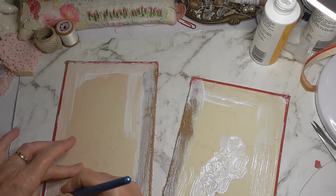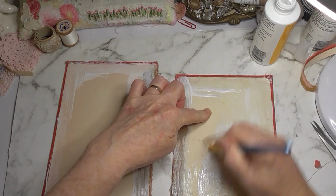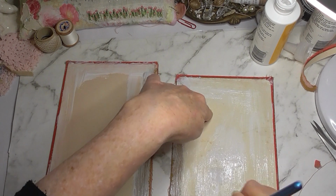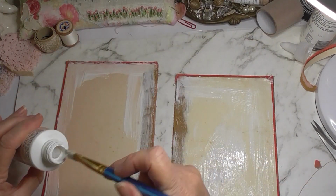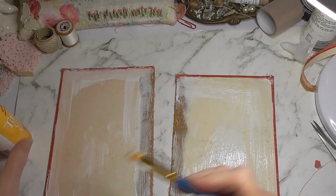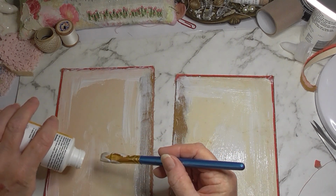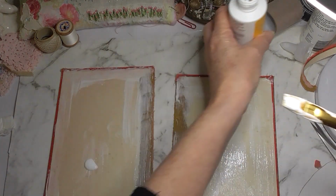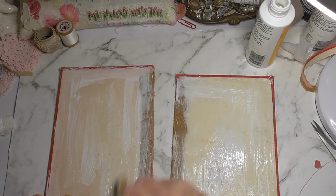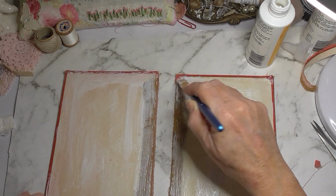There we go. There's more glue than I need on there. I mean, it's not going to go anywhere, is it? It's not the kind of book that's going to get a lot of wear and tear at all. Okay, and this tacky glue is very good. It works very, very well.